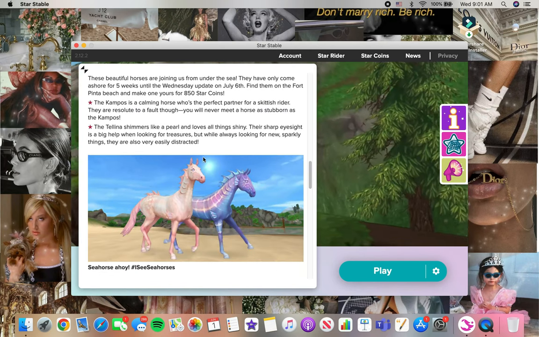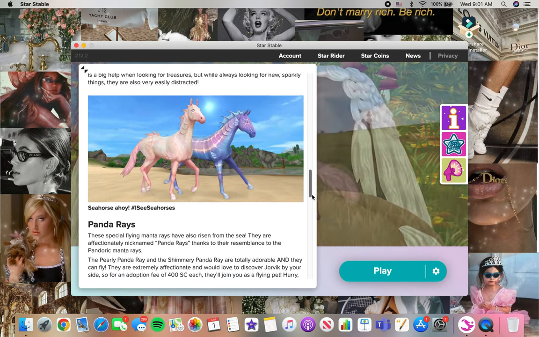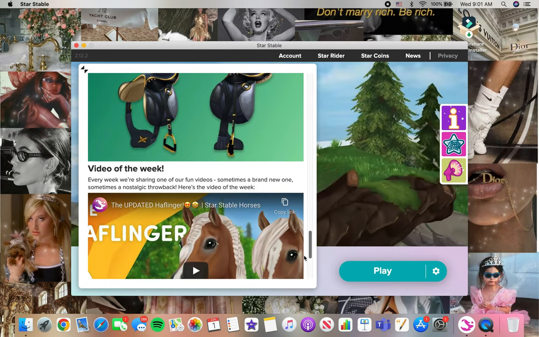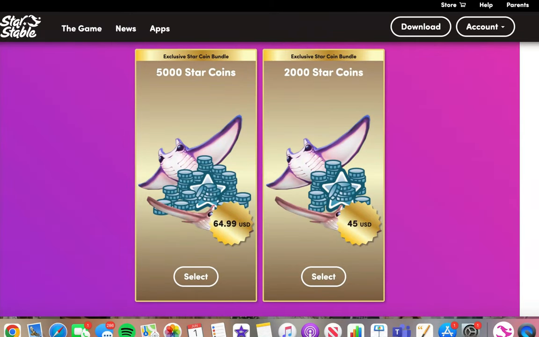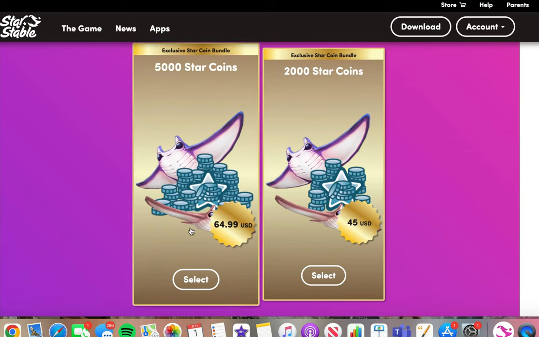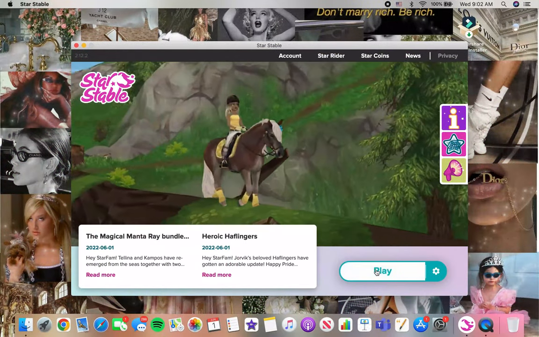Oh my gosh, these bad boys are back, which means the pets are back, and I want to get the pets. Oh god, guys, we are going to be spending lots of money today. Oh boy. Yeah, it's kind of a good deal because you still get 5,000 and you get both of these manta rays, and these manta rays are pretty expensive, but I think I might just rather save my star coins for a double star coin weekend instead. All right, let's get on.